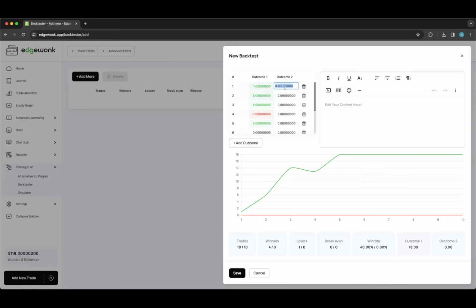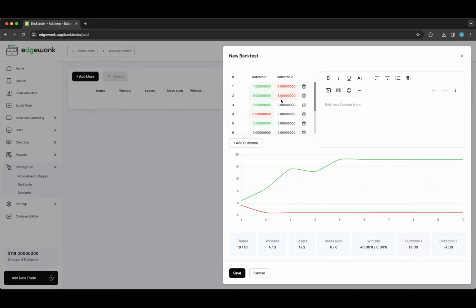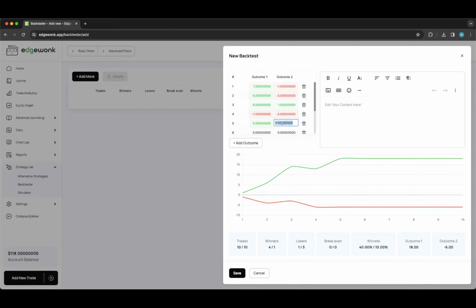And with strategy 2, you've lost $1, you've lost $3, you've made $1, you have lost again $3, and you've made $1 again. So based on those trades so far, you can conclude that strategy 1 is much more profitable. But of course, you do need to have a lot of data, so you can't really draw conclusions based on 5 trades. But so far, strategy 1 is much more profitable.